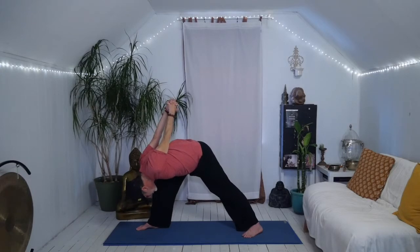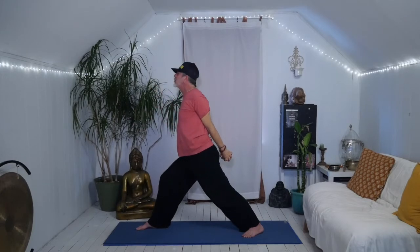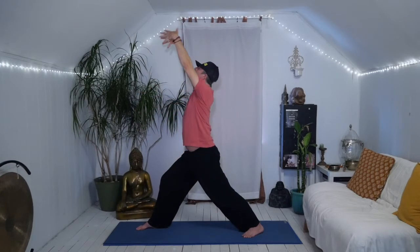All right, so find the pose. So push through the outside of that left foot. Legs are both working. If you're hinging forward, you're not just letting the torso hang. You're holding it, right? And you're breathing. Inhale, slowly come on up. Release your arms, stretch them up nice and tall.